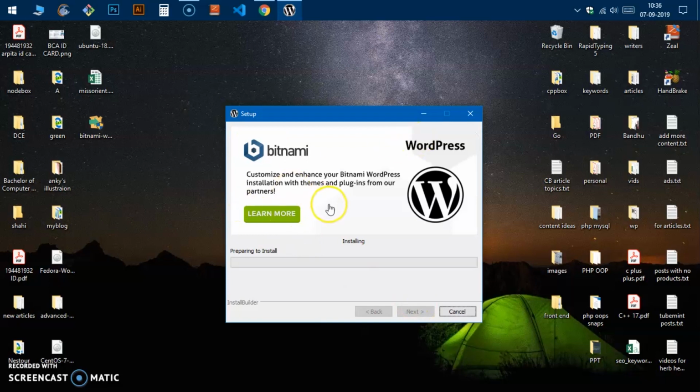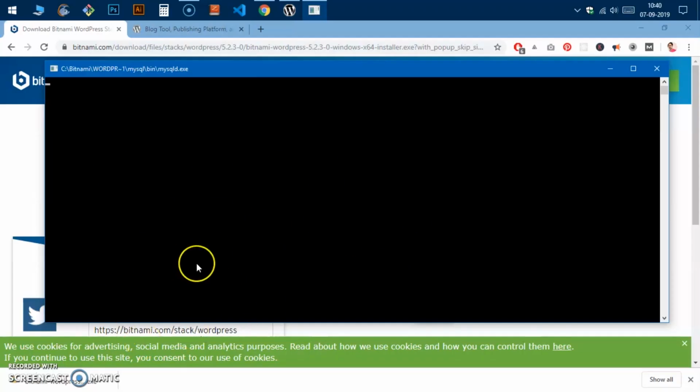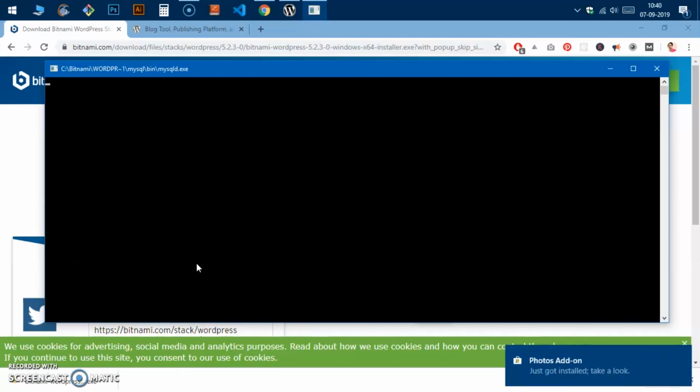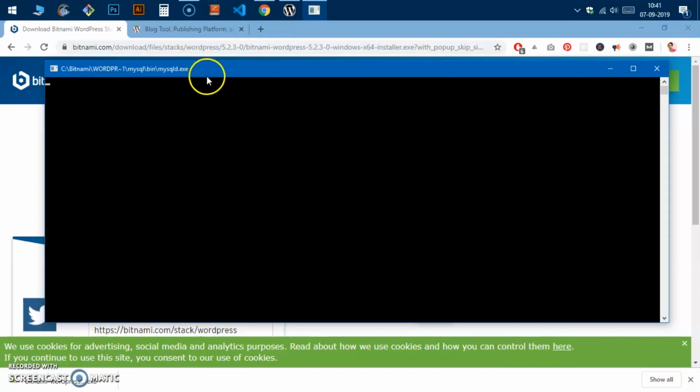This is going to install everything: PHP, MySQL, PHP MyAdmin, and then WordPress as well. Obviously the Apache server. So this may take again some time. Once it's installed, I'll be right back. Alrighty, thank you for your patience. So the packages, the softwares have been installed, and this is just trying to initialize the MySQL.